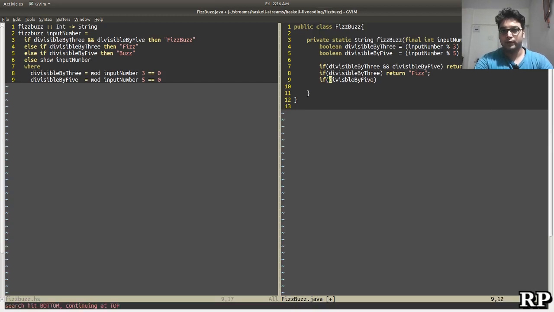Divisible by 5, return. Else return the number.